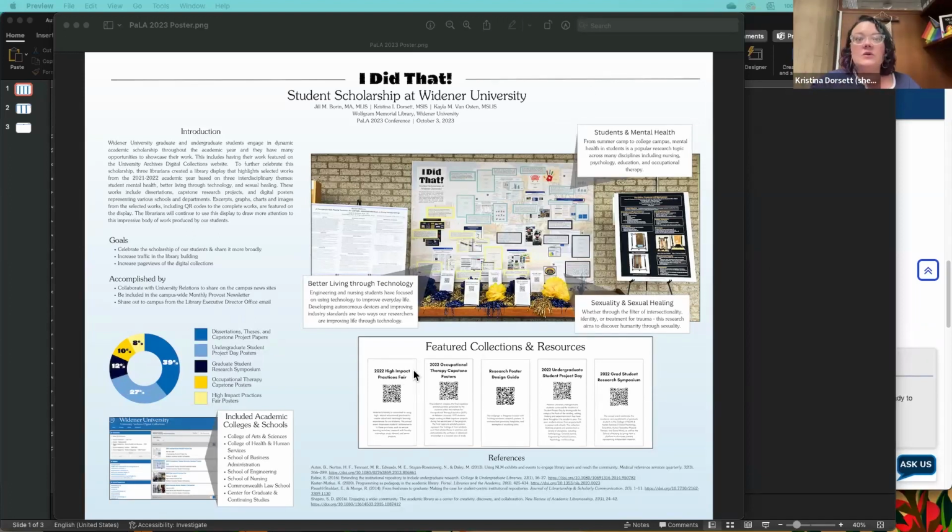So this includes the Graduate Research Symposium from 2022, and some of the other posters and Impact Practices Fair, all of that kind of stuff. And you'll see the graphic actually takes up 2/3 of the entire poster. That's because we wanted to make sure that people could see what we had produced, and what we had produced was this physical display. So that's why I made the graphic as large as I did here. I made it as big as I could because I knew that it was going to deliver the most information.